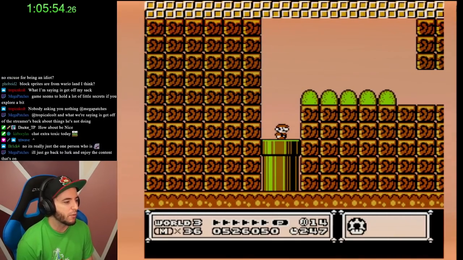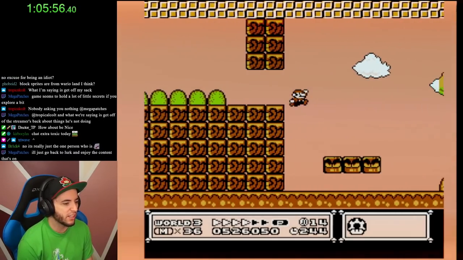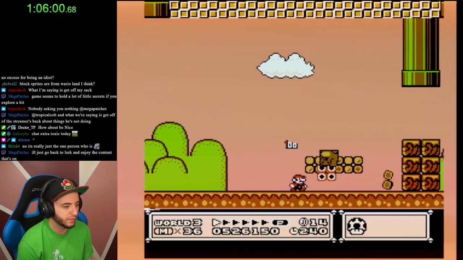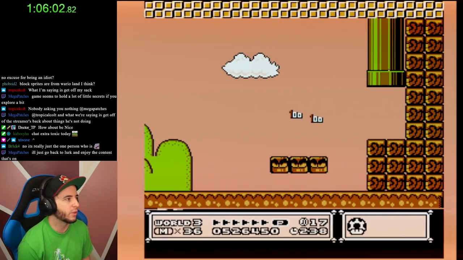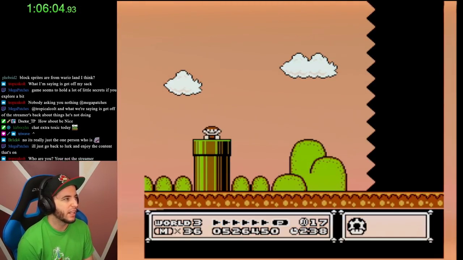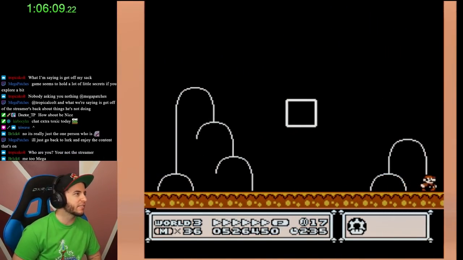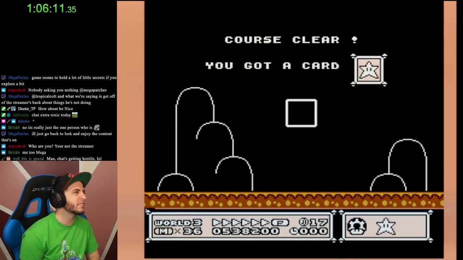It's like this area, but without water. Ooh, that looks like an exit pipe. Chat's extra toxic today, really? I haven't seen anything.